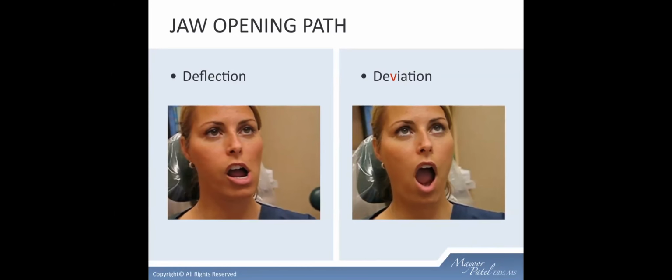Deviation, on the other hand, is they open and they go to one side and then they go back to midline and they continue to open. In other words, they start off straight, go off to one side, and then they finish off straight. What you might find with deviation is at the peak of that turn, there'll be a click, suggesting there was a disc that slipped, which was the initial part of them getting kicked off to one side. When they click, it would suggest it reduced, and because it now reduced, they're able to open in a much more direct, straight pattern. So deflection and deviation will also give you some clues associated with this.